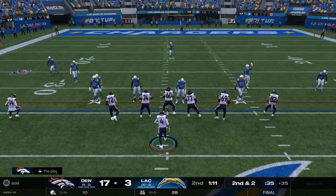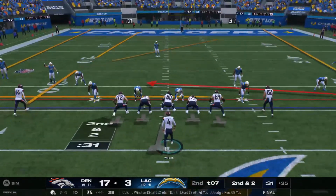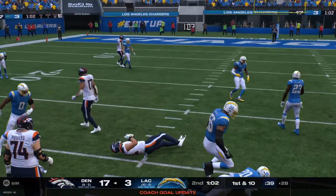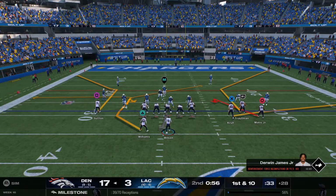That is the epitome of staying on schedule. That kind of completion right there on 1st down. Well, it opens up the entirety of the playbook for 2nd down. 3rd and short in your back pocket. You can get even more aggressive and take that shot. All set up now for 1st and 10.